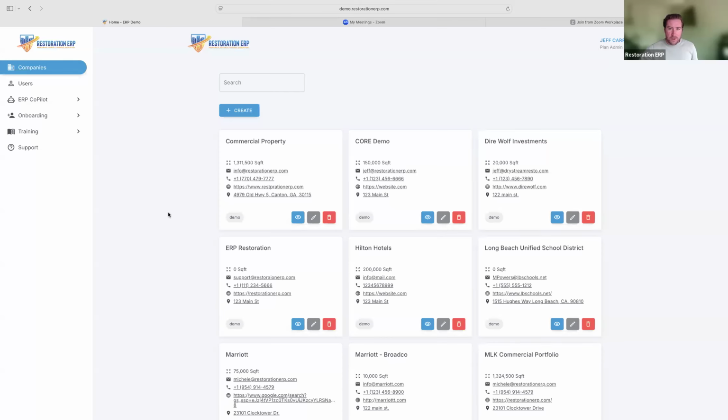Today I'm going to be going over our communication tree alert system. I'm sure some of you are ERP members, some of you are not. The goal with this is, as we keep implementing more and more ERPs into our local markets, there are certain challenges that we have, right? And one of those is maybe the implementation phase. How many of us have gone out and implemented a plan and maybe the client didn't know how to access it or get a hold of us, or it doesn't get updated, right?